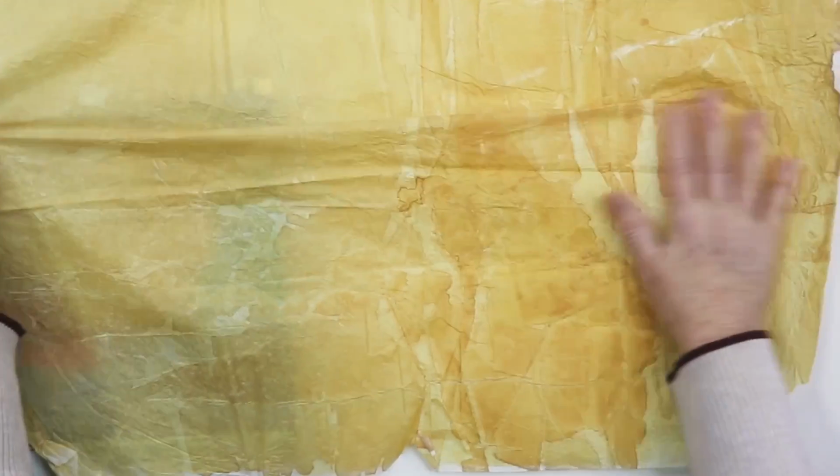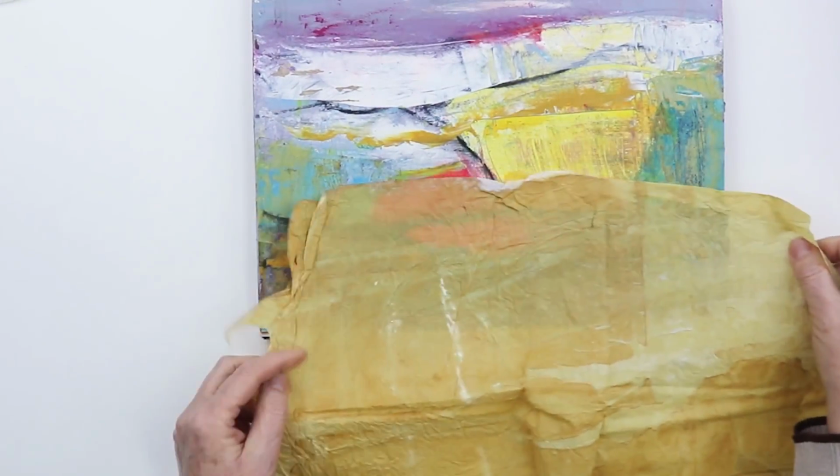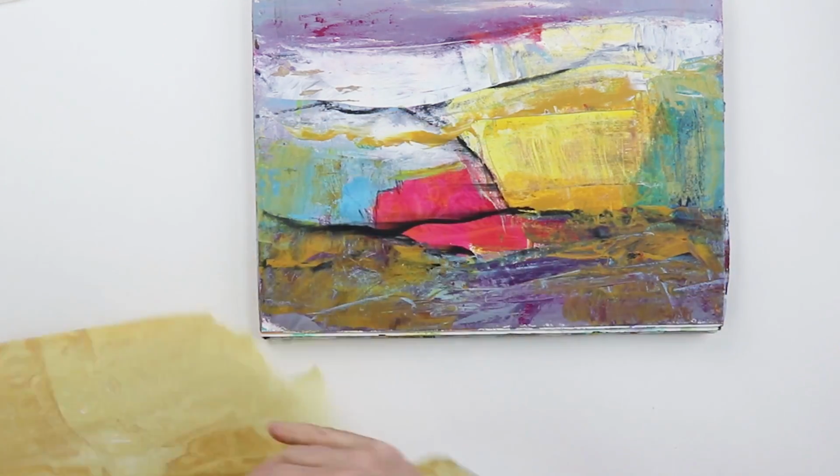I also have this other one that I painted on tissue paper, and it has some nice marks and variations in it. And I think it's quite a nice color with what I've got going here. So I might use some of that.